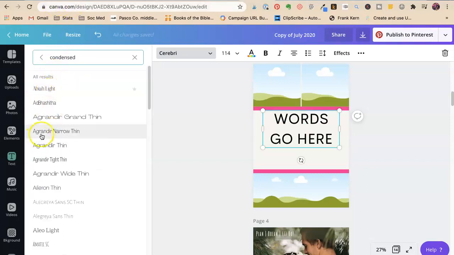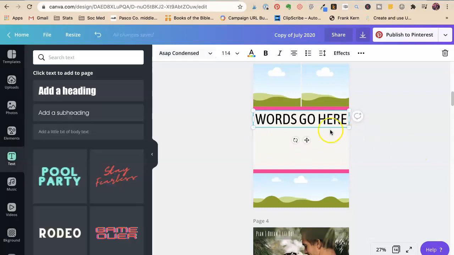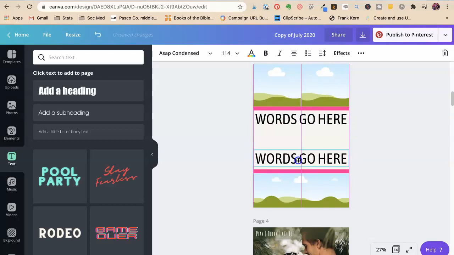Too fancy. Too thin. That's okay. Oh, yeah, that'll work. Copy, paste, oops, copy, paste. And then it was more of a kid kind of word in the middle, copy, paste.